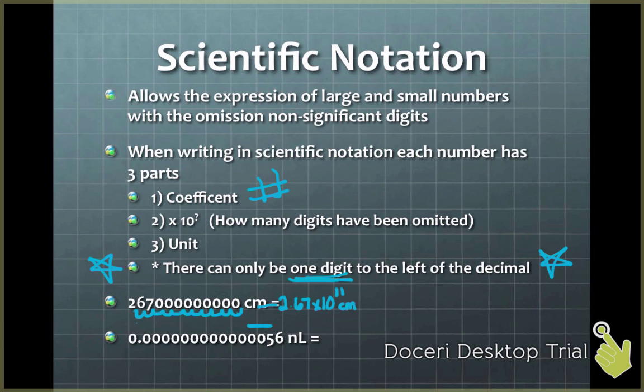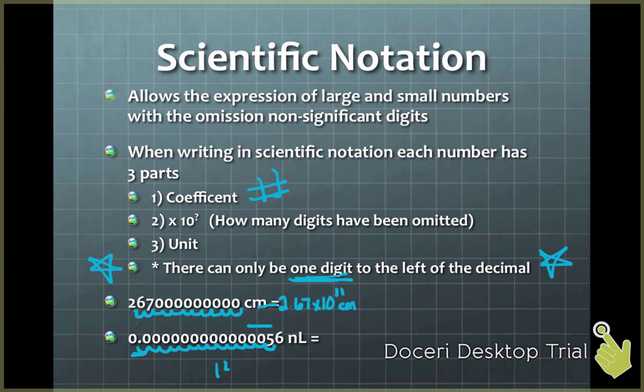All right, now let's look at the next one because it's actually a really small number. So again, we can only have one digit to the left, so I want my decimal down here between the 5 and the 6. It's starting over here, so I need to move it 1, 2, 3, 4, 5, 6, 7, 8, 9, 10, 11, 12, 13, 14 times. Since it's a really, really small number, we represent this with a negative 14 because we're not timesing it by 10. If we times things by 10, we're going to add zeros to the end. When you times things by a negative exponent, you're adding zeros to the left. Since all of our zeros are on the left, we have to represent that using a negative.